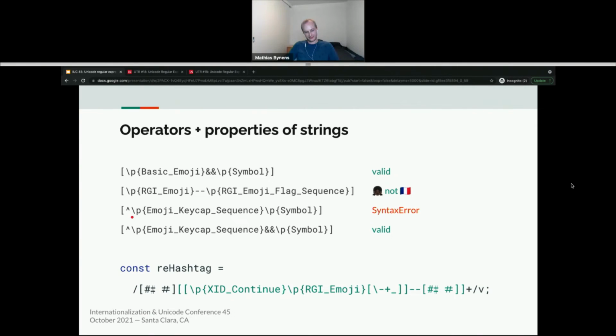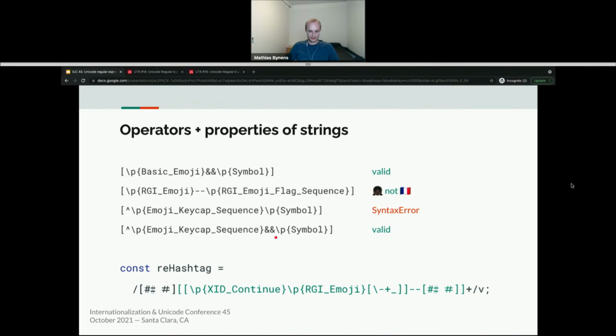And when you do a complement of that, because we have strings, that gets into things that we don't even want to think about, and instead you get an actual syntax error very early in writing this. You're not going to be able to have valid JavaScript or ECMAScript code that does that. On the other hand, if you do an intersection, all the strings from the left side disappear.